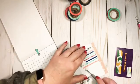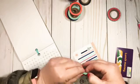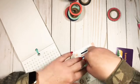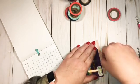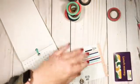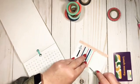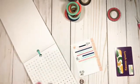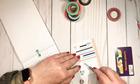The 7 boxes that I have of washi. 7. Nobody needs that much washi. I hoard washi like I hoard stickers. And I know that the first step is admitting that you have a problem. I admit I have a problem. I collect and hoard washi. Well, I'm trying to be better about hoarding stickers. I am trying to actually use stickers now. Not hoard them, but use them. I am trying to be better.